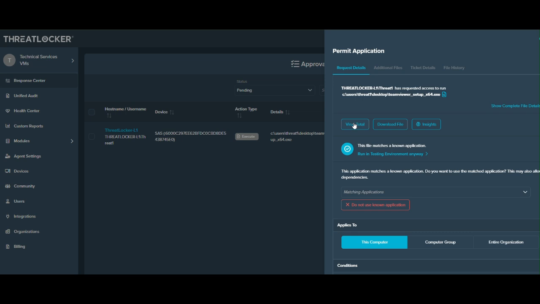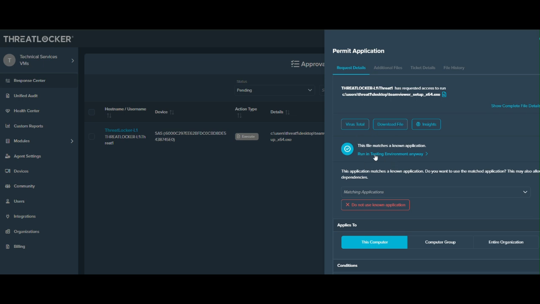Here we have VirusTotal, which detects any malware signature on the application, if it contains any malicious signatures. And download file is if you want to download the application and maybe run it on a virtual machine or an isolated computer instead of directly approving the application to run on the computer system.